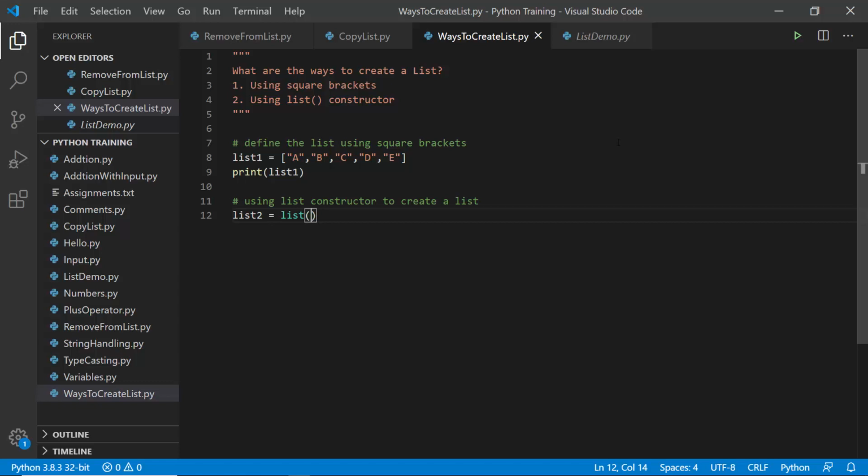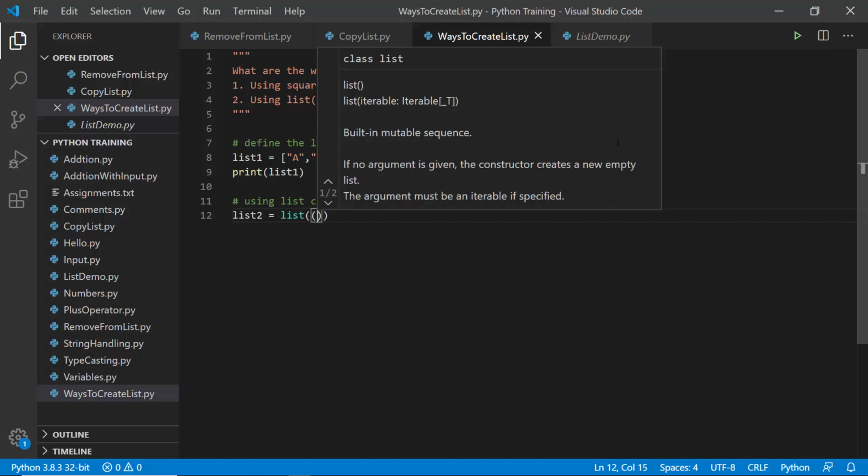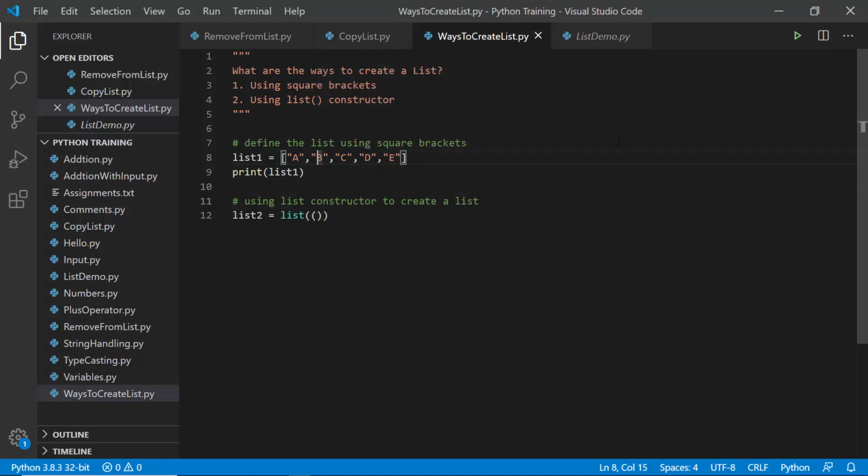Let me just copy this to save time, and I'll pass the elements like that. This is how we can simply create the list using the list constructor. The only thing we have to remember here is that we have to use the double round brackets. So we have used double round brackets here and here as well. That's how we can use it.